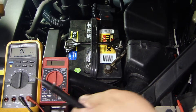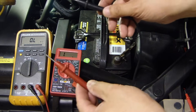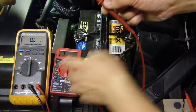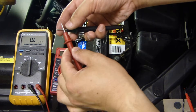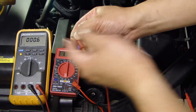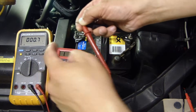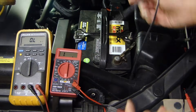Take your positive and negative probes. When you have the multimeter set to measure resistance, anything between the two probes will give you a reading of what kind of resistance it is. If I short out these two probes — a direct short — there should be no resistance between them. As you can see it gives you about 0.6, 0.7, or 1.0, which tells you that this is a complete circuit with no break and no resistance between the two probes.